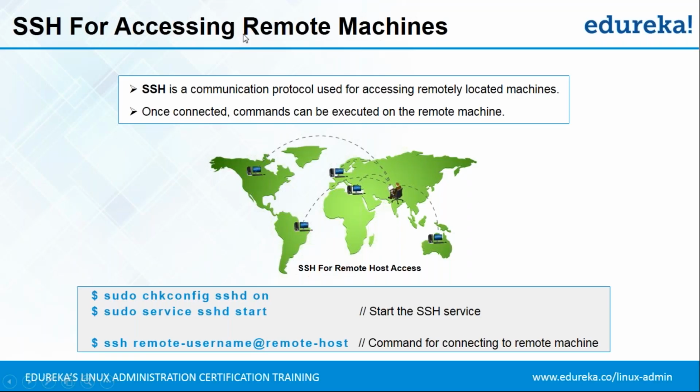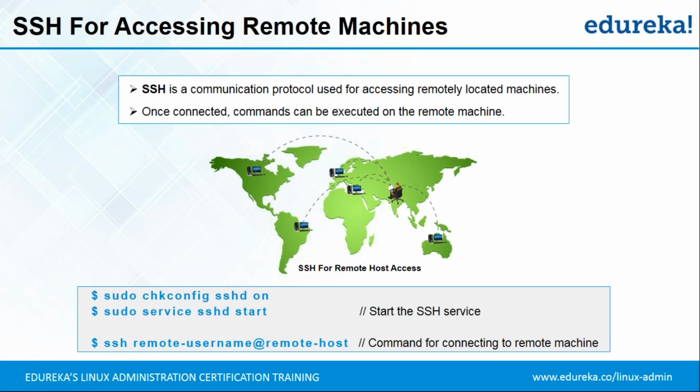So first of all, SSH. SSH is used for accessing remote machines, right? So guys, whoever attended my previous session, you would remember this. SSH is a communication protocol used for accessing remotely located machines, and once connected, the commands can be executed on remote machines. I even showed you that last time, so I'll show you a similar demonstration this time also.